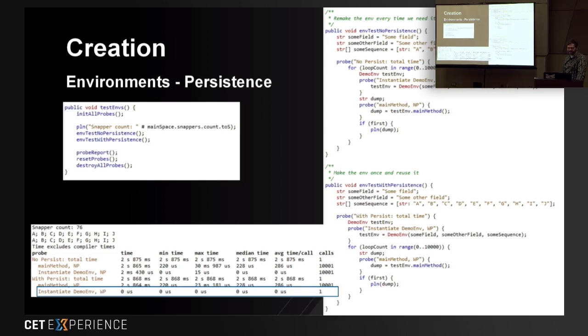But in some cases, if you're creating an env and right as you create it, it does a bunch of calculations and those are going to stay consistent for a while, sure, save it, keep it cached. You can know if you need to cache it just by doing some of this timing analysis. I'm not saying every time throw it out and just remake it, because sometimes you'll want to cache stuff, but the majority of the time you can probably just get rid of it and remake it every time.